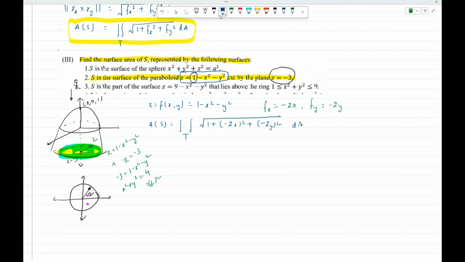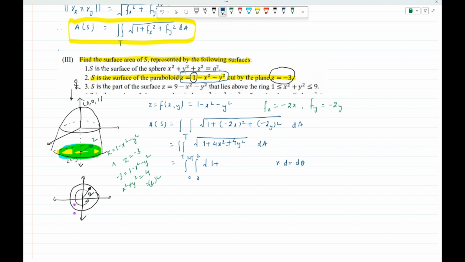And we are very well aware that if it is a circular disk, then we can resort to the usage of polar coordinates. So before heading on to that, let me say that this is going to be the double integral over T of 1 plus 4x square plus 4y square dA. And now since we are going to switch to polar coordinates, dA is going to become r dr d theta, where r is the Jacobian of the transformation. The limits of theta is from 0 up to 2 pi. That is evident from here since we have a complete circle. Whereas the limits of r is going to be from 0 up to 2.